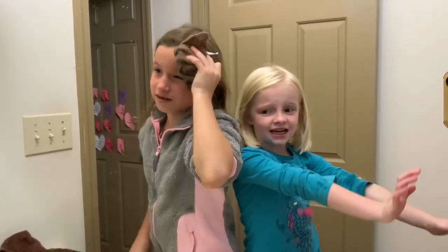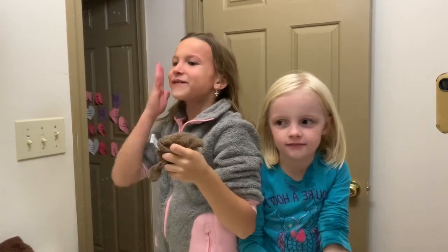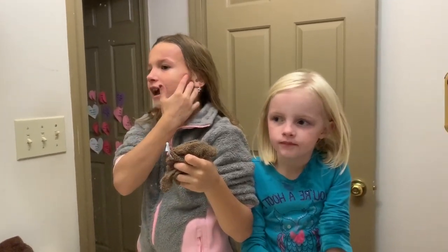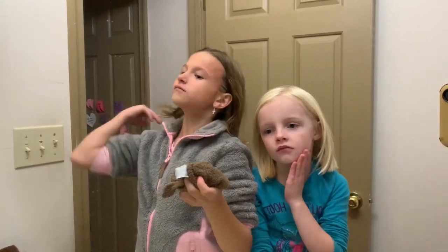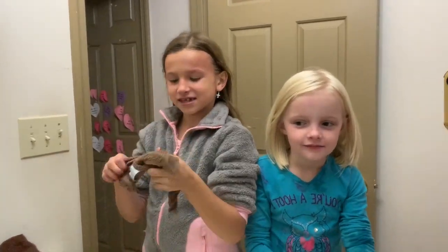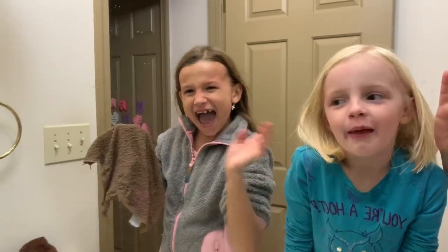Okay, girls. Can I have a change? So, just a second. How do you feel about these face masks? Good. We feel like our skin is so smooth. So smooth? Does it feel really good? Would you ever use them again? Or are they too crazy? Too crazy. Okay. Well, maybe when you're older, you'll want to. Yeah. But that was fun to be slimed for a little bit, huh? Bye. Bye.